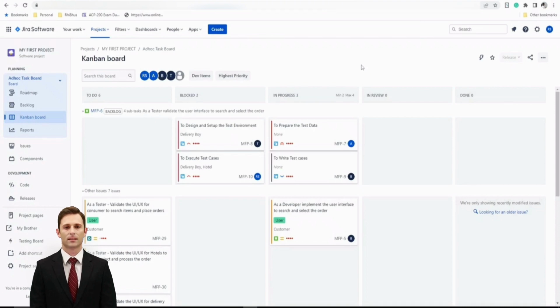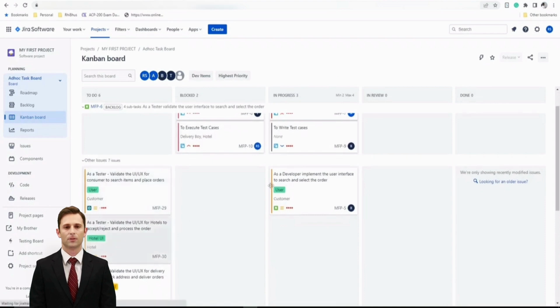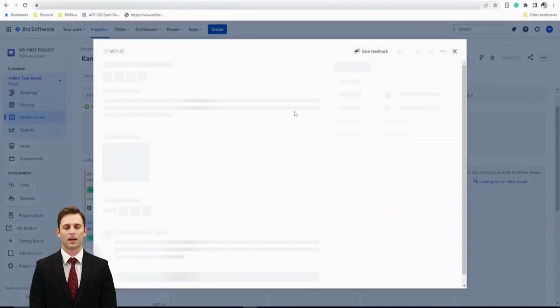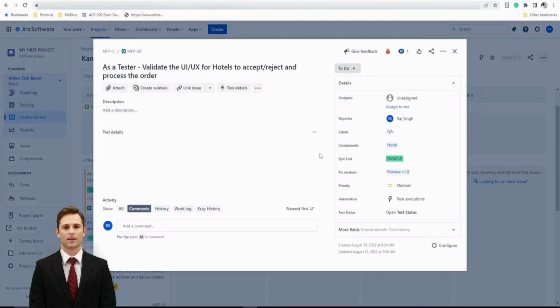Number one thing is of course to get started with creating the custom fields in our Xray instance and then making use of them while writing the test cases. But what would be the scenario that you would need a custom field? Of course, if I pick up any particular test from here and I try to see what exactly the test cases are written for it.